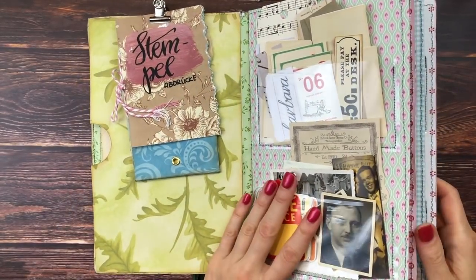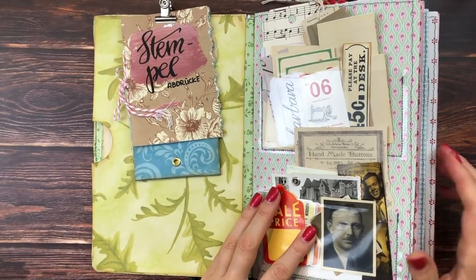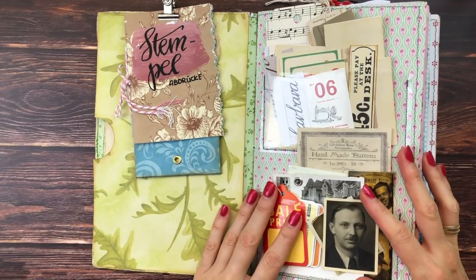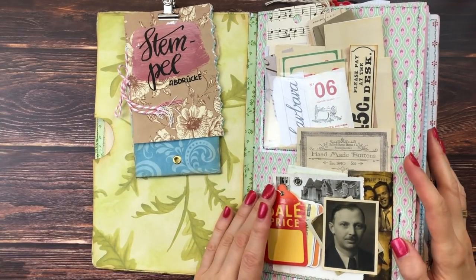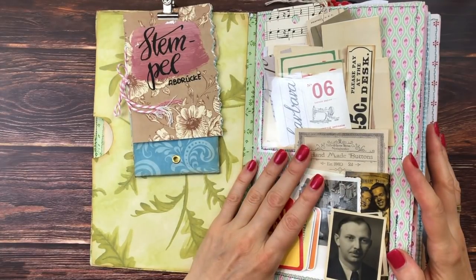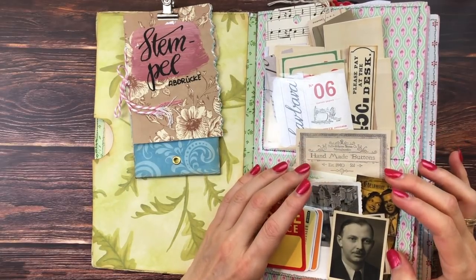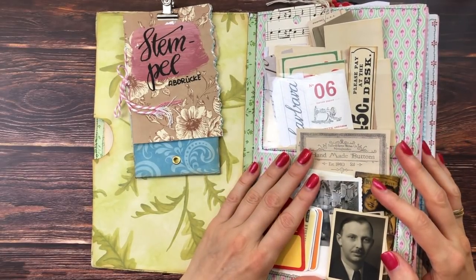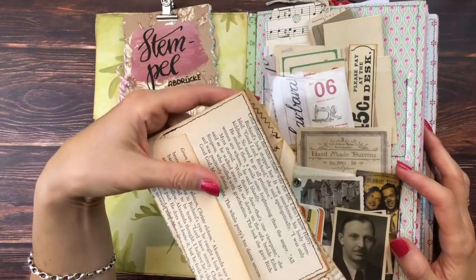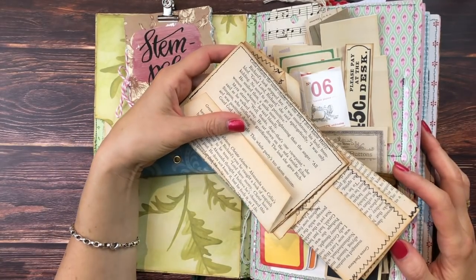So I definitely will keep this, but what I thought I would do for today, since I don't know about you, but I sometimes really feel overwhelmed with the amount of things that I have, even though I really try not to go overboard. Still, I have too much, and I'm really trying to be good not to buy more stuff. So I feel overwhelmed when it comes to making something like this, and I just have too much stuff and I don't know what to pick.